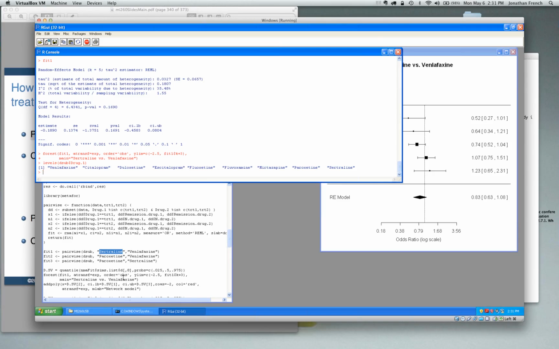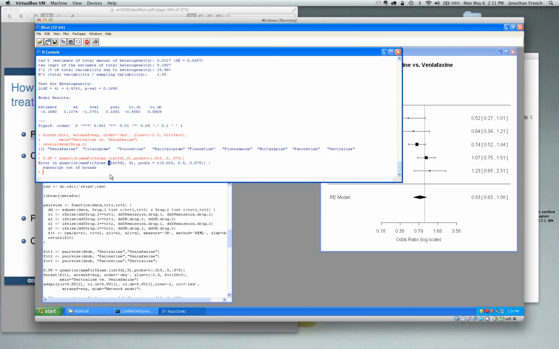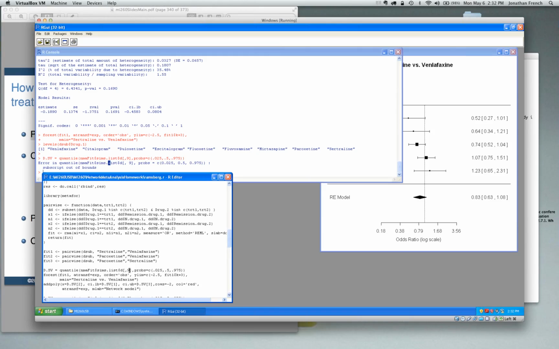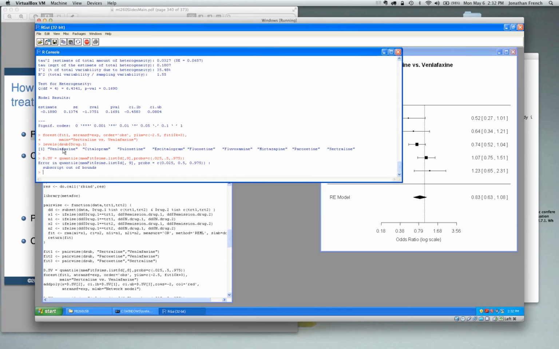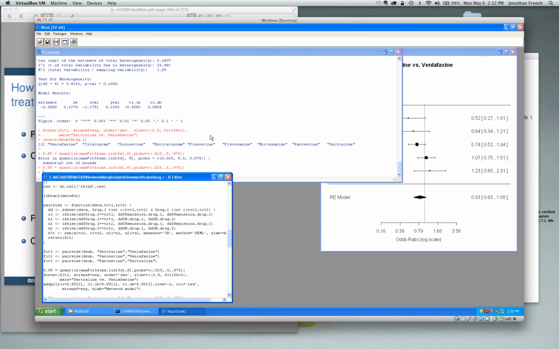All right. Oh, this should be 9. There's a little typo there. Sorry about that. So if I were to calculate the quantiles of the 9th column of the D's, the posterior samples of the D's, now calculate the 2.5 and the 97.5 percentiles. We'll just put those into an object called, oh, I'm sorry, that's why this is 8. It's 8 because there are 8 of these. The first one is 0, so by definition, WinBUGS isn't monitoring that because it's not a random element. So D1 is the difference between citalopram and venlafaxine, up to D8 being the difference between sertraline and venlafaxine. So I had that right to begin with. Sorry about that. Mistake on my mistake.